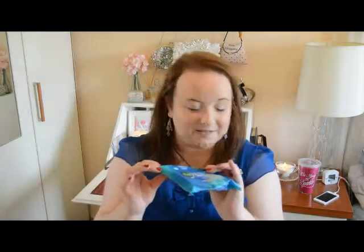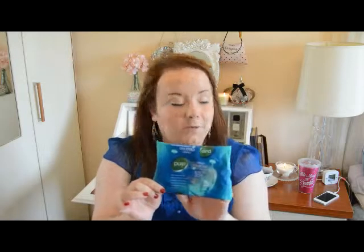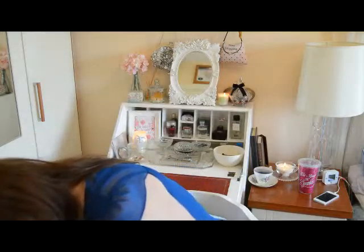I obviously went through a lot of makeup wipes in July. These ones are the Pure deep cleansing wipes and I absolutely loved these ones — great smell, really refreshing. On hotter days I used them as a sort of cool-down wipe as well. They're in my handbag, which is probably why I went through so many last month. I would definitely be repurchasing this particular Pure deep cleansing one. All the packs have 25 wipes in them.